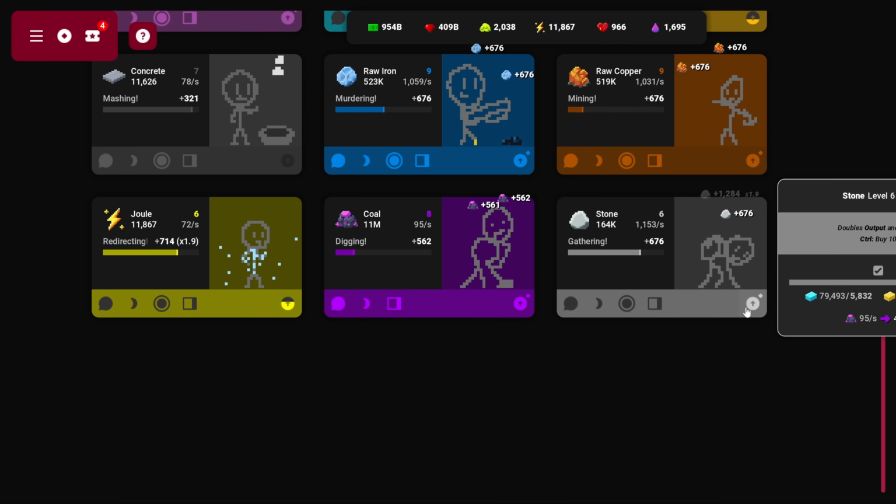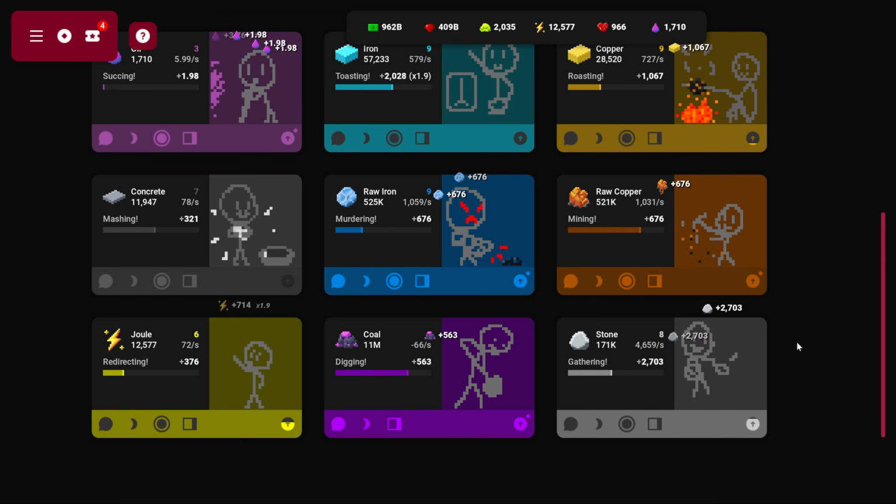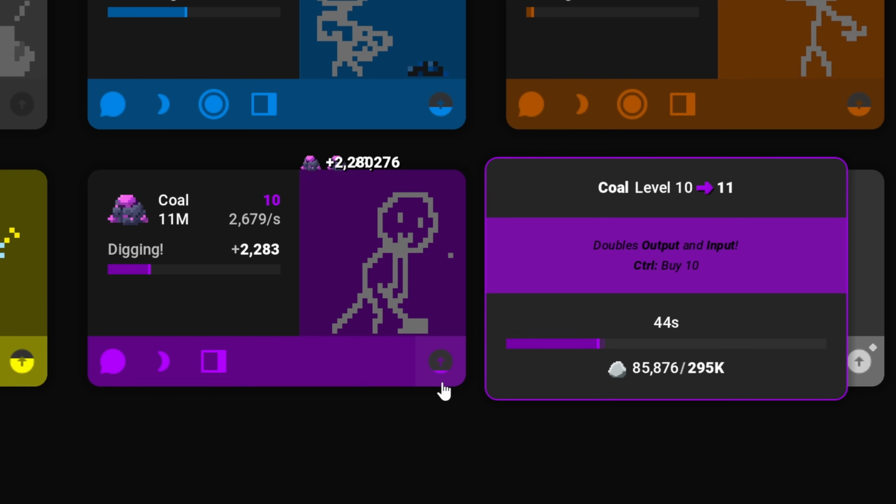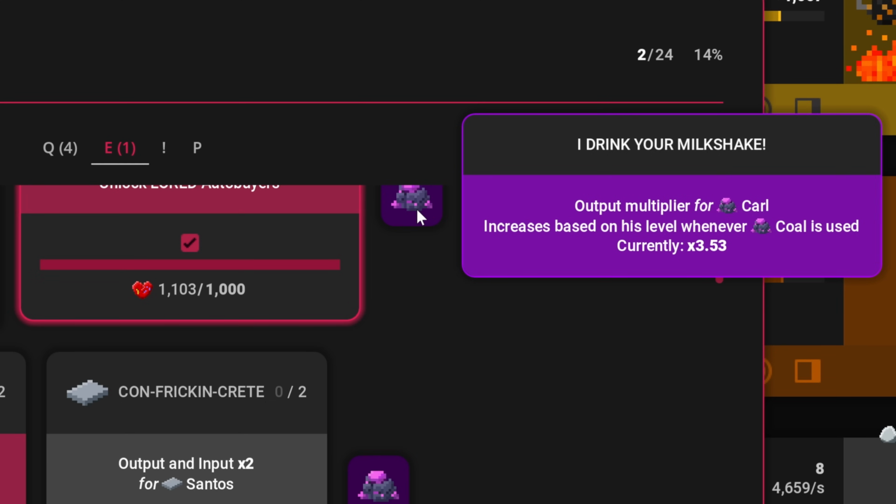That's awesome. And let's not forget about the stone needing upgrades, and upgrading the coal whenever we can. And the coal production is just skyrocketing because of the one upgrade where the output increases for everything using coal. So it's got a multiplier of 3.5.